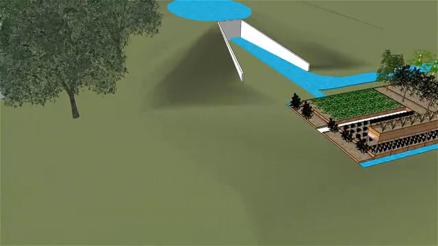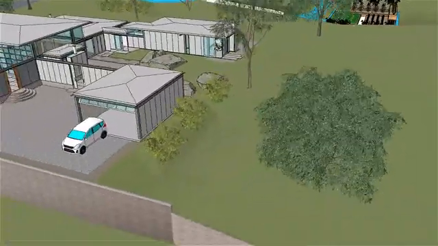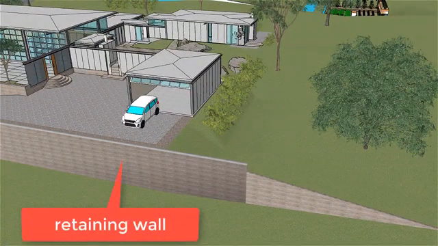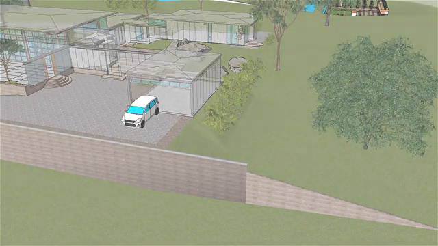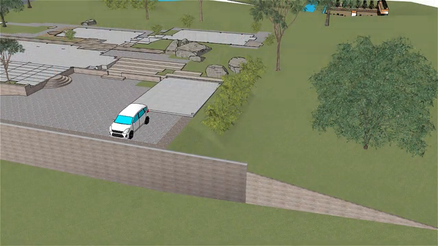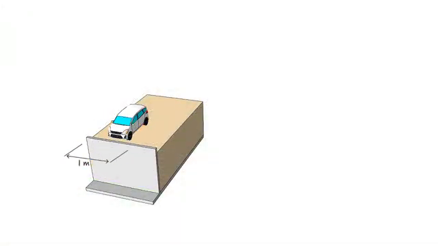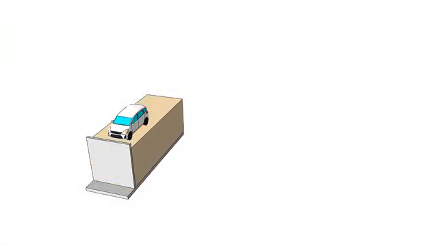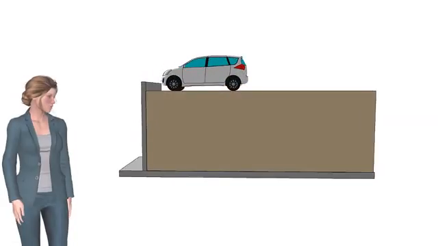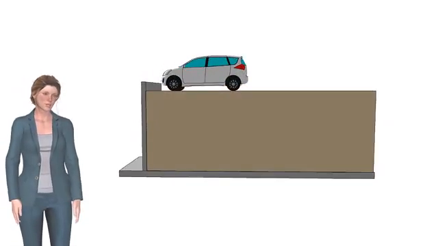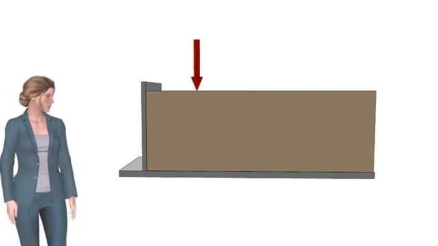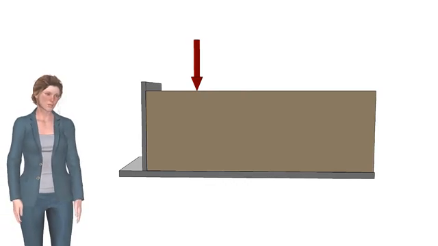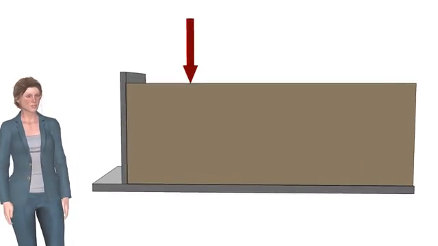Finally, let's consider the case of a generalized distributed load. The design of the retaining wall on the side of the house requires us to consider the effect of a vehicular load placed on the backfill of the wall. For our analysis purposes, we're going to consider a 1 meter wide slice of the wall. We assume the weight of the vehicle acts on that slice. Further, we assume the weight acts as a concentrated load placed at the center of gravity of the car. The effect of the point load on the wall can be characterized using a nonlinear force distribution, like this.